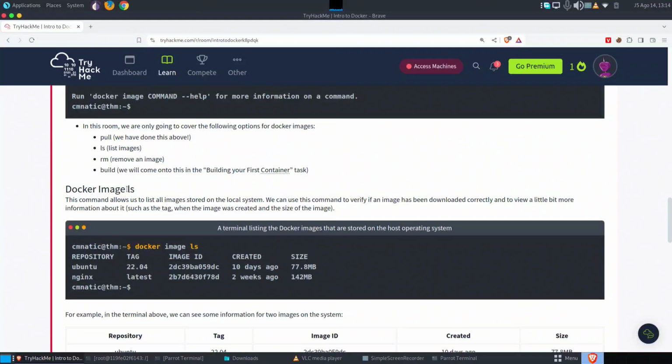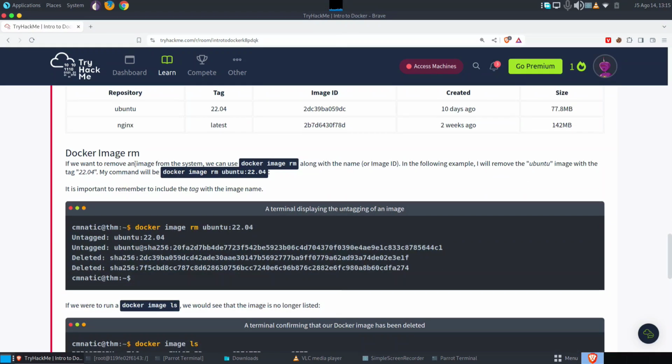So for the next step, we can see docker image ls, which I showed you a second ago. Docker image ls is going to list all of the Docker images found on your system. And you can see docker image rm, which is used to remove a Docker image.